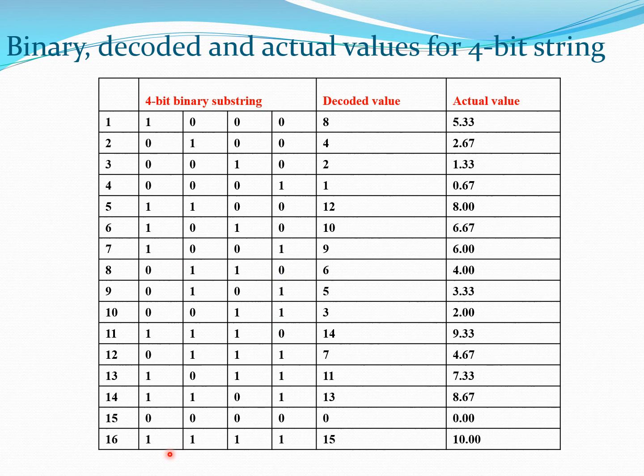So it has actually taken this design space from 0 to 10 in the real number system for x1 and x2, and it has essentially sampled this space using 16 points. And all these points correspond to a particular decoded value. We see the decoded values range from 0 to 15, and again from this decoded value we can get the actual value of the string here. So again, this doesn't cover all the possible values within the particular design space or domain. It essentially samples it at some discrete points depending on the level of precision you have selected by the choice of the 4-bit string.